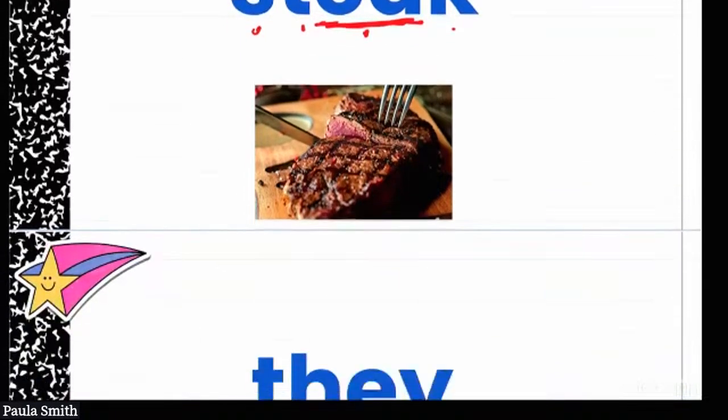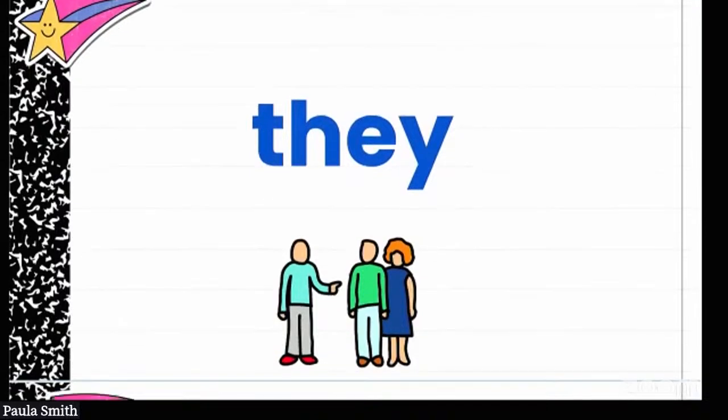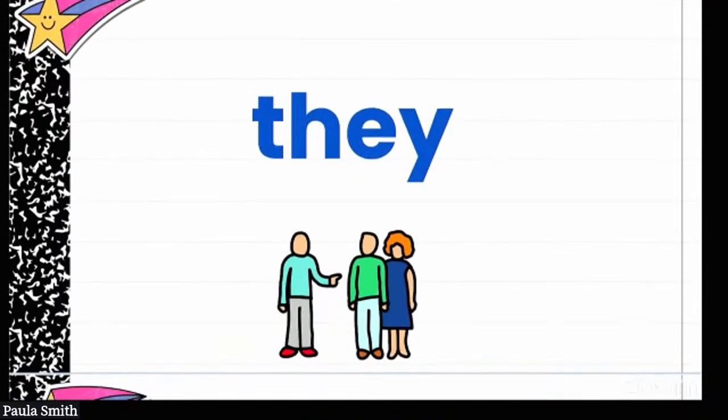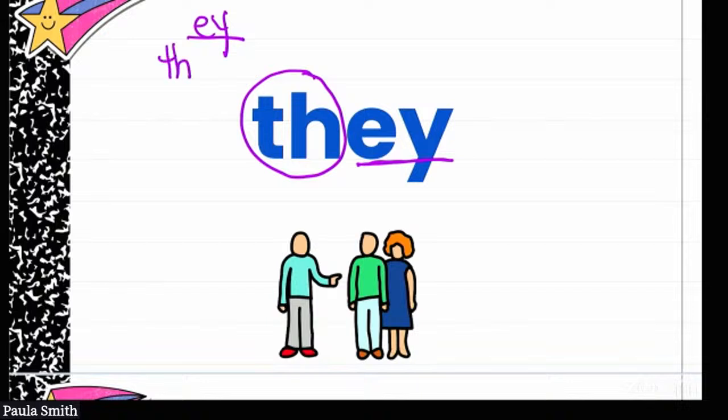All right, hope you're doing okay. You can put questions for me in the chat if you have any. Our next word has four letters, but there's only two sounds in it. And that's because these two letters make the th, and these two letters represent our long A sound. So all we have to do is say th, A, they. So find your EY column on your paper and hold that th sound while you write both letters. And then hold the A sound while you write the E and the Y. Th, A, they.